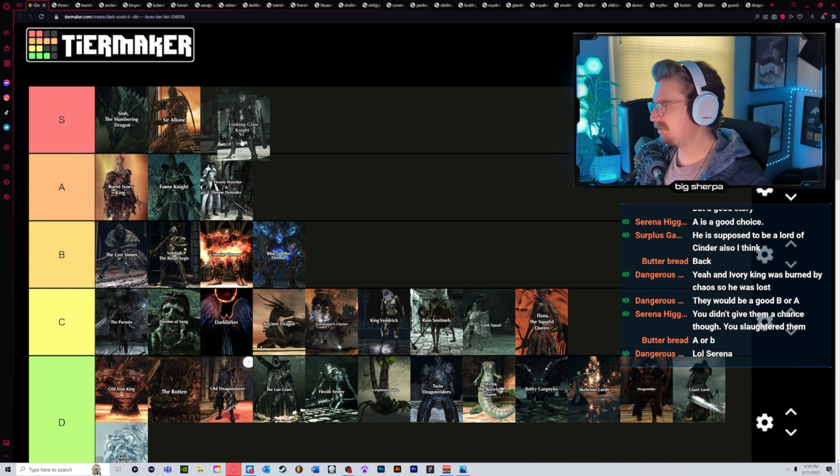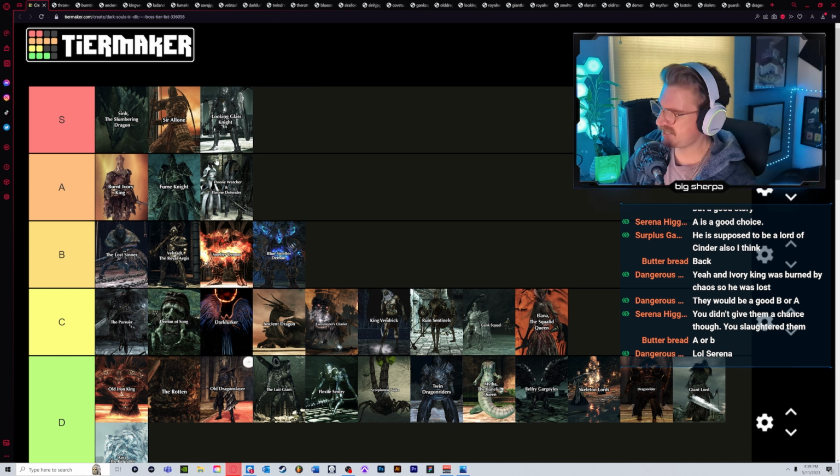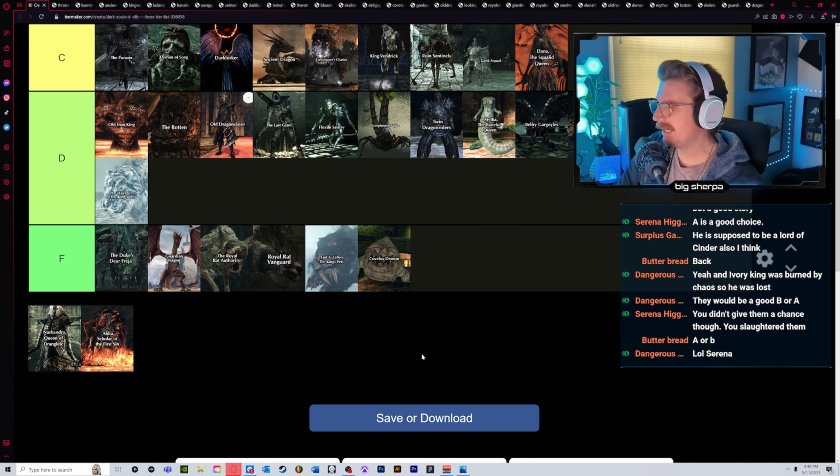I put Looking Glass in S because it's iconic. Looking Glass bumps up to S, and now it makes more sense that these are all in A. So Throne Watcher and Throne Defender take the bottom A spot. It's a cool mechanic. They thought of it here first. It went on to influence later games. It's kind of a good fight. Yeah, I think it's cool. It was super powerful at the time, but whatever. I liked it.